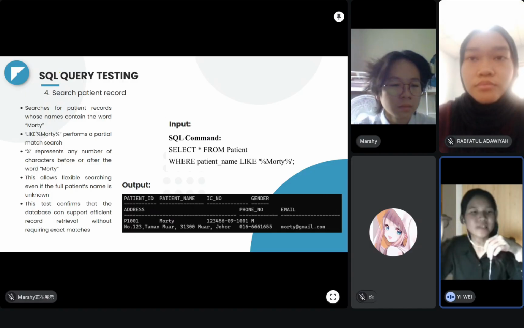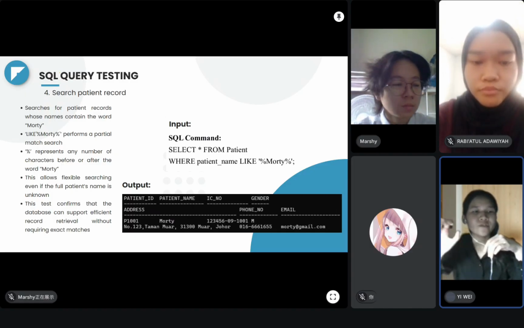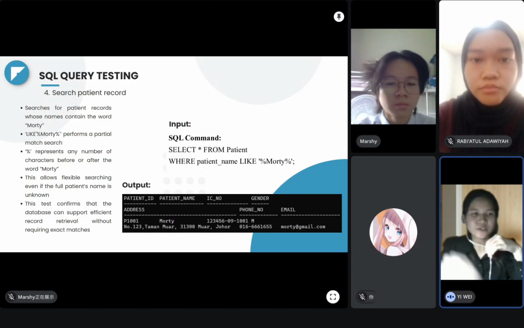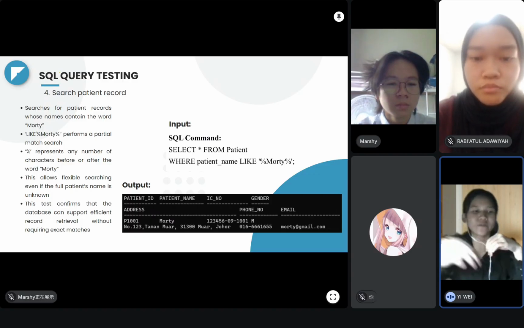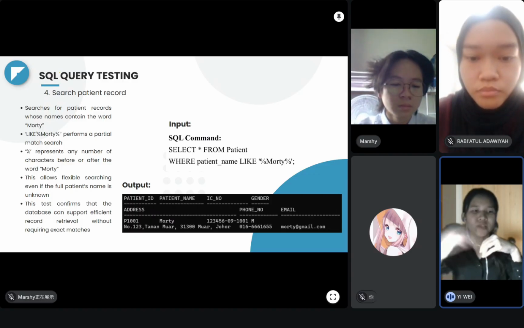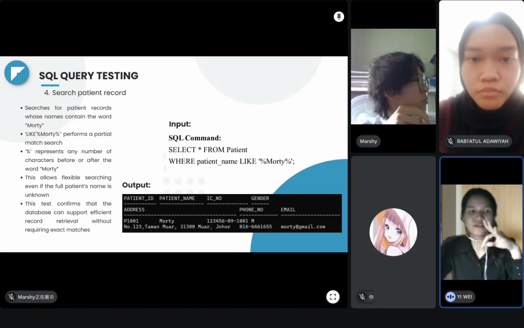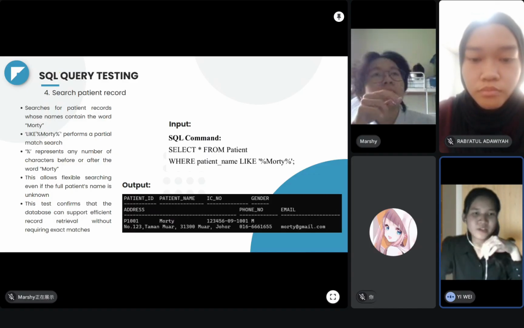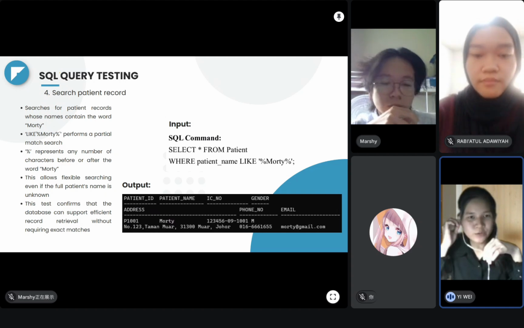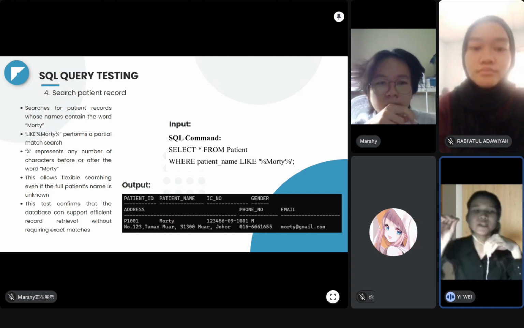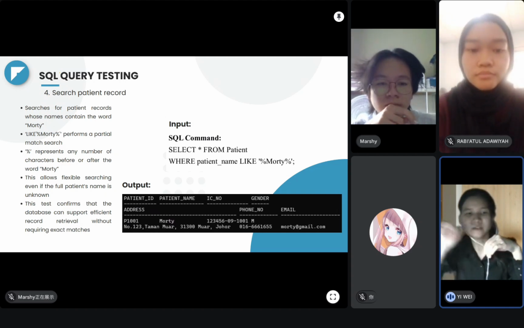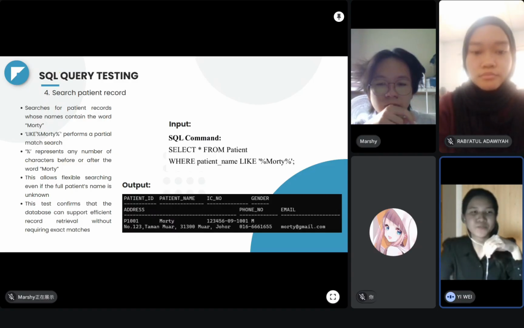So it allows us to search more flexibly even if the patient's full name is unknown. This test confirms that the database can support efficient record retrieval without requiring exact matches. If we look at the output, we have found the patient's name, Multi, and the patient's details.